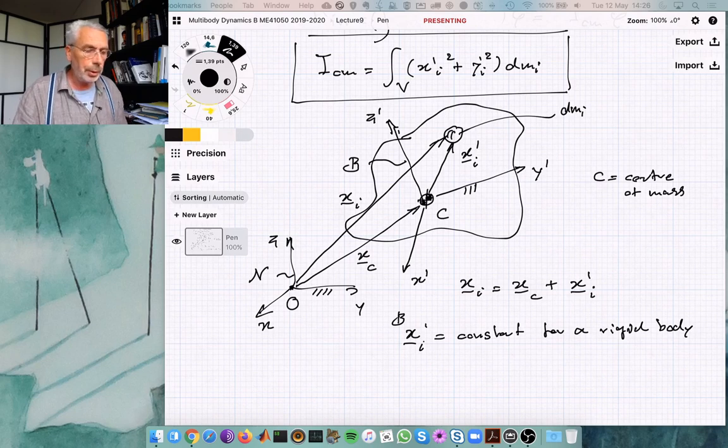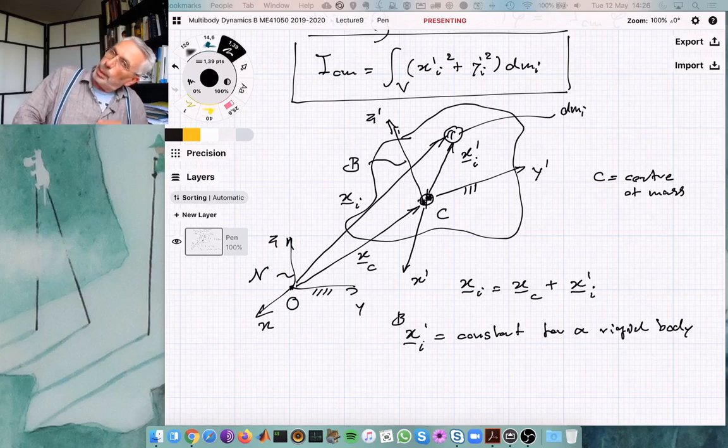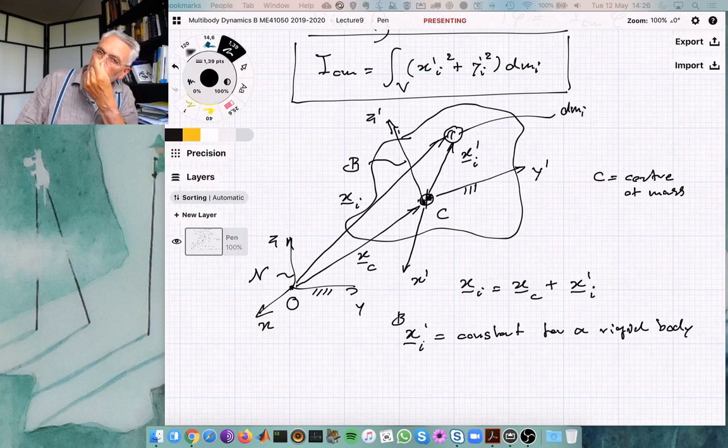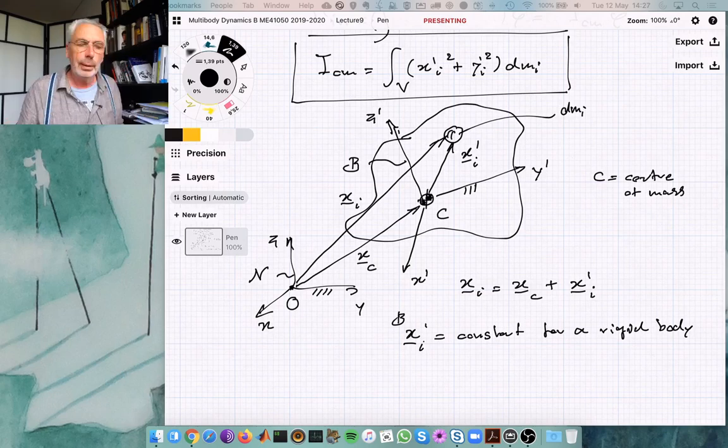Or in other words, my nose will always be in front and above my mouth. If I rotate my head, my nose will still be in front and above my mouth. I mean, that won't change unless I'm a flexible body. And then my nose will change position. But I'm not. I'm a very rigid body. And here too, this guy is a constant factor then within the body. So that is a thing we're going to use.